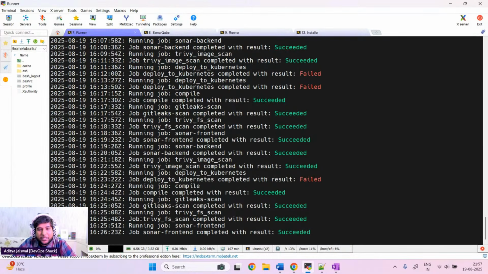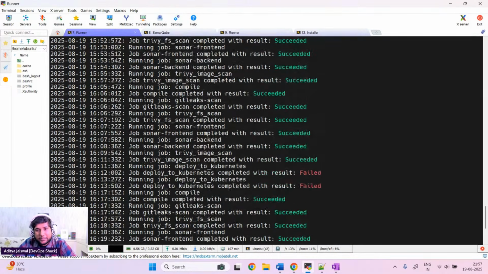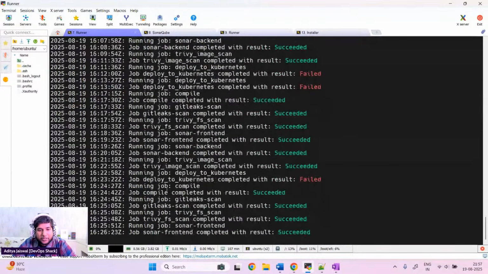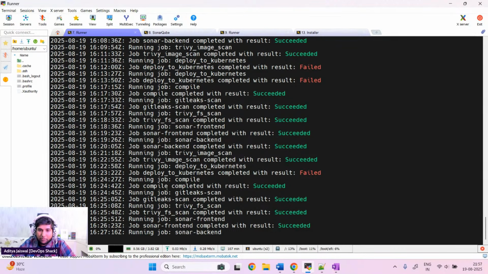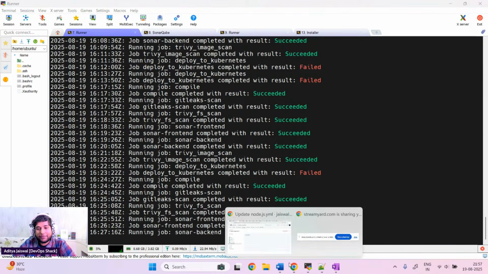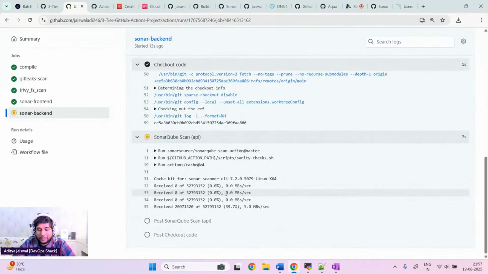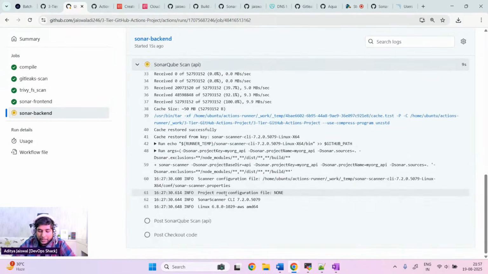Sometimes if a runner is getting stuck a little bit, I believe this is because it might be a little bit slow. Yes, Navin, for sure. When you are doing things in a lower environment, generally people don't integrate everything. In a lower environment, the primary task is to deploy and check if the deployment is working or not, if the code that we have deployed is working or not. So in a lower environment, for sure you can do that.